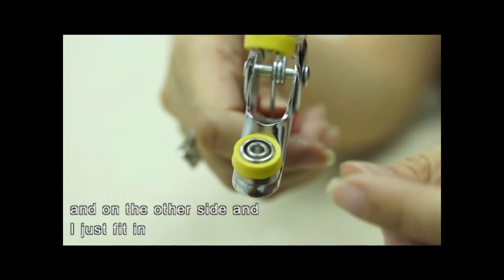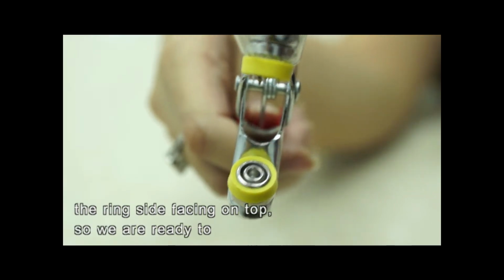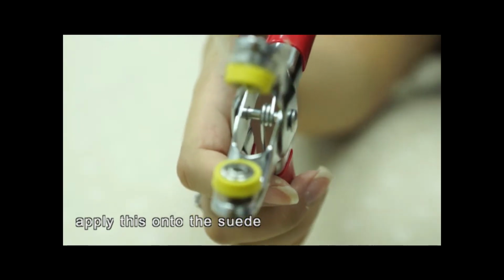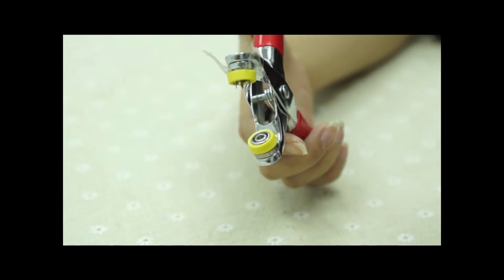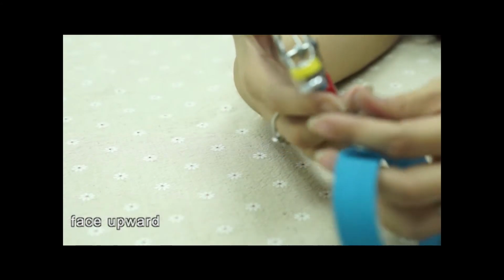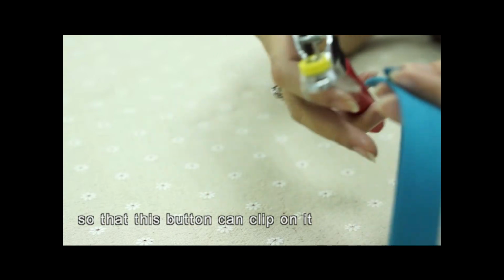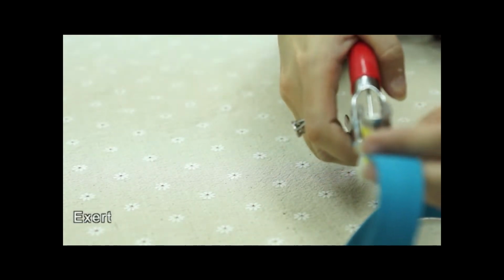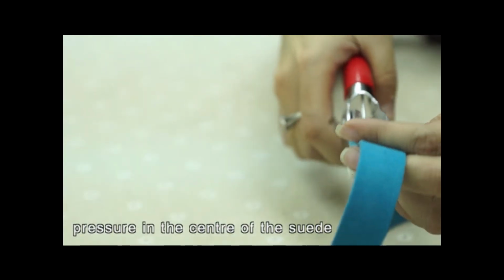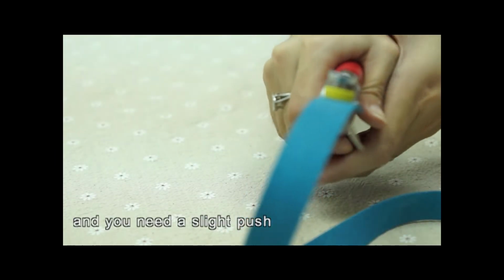And on the other side that I just fit in, the middle part facing downwards and the ring side facing on top. So we are ready to apply this onto the suede. So the middle part will have to face upward so that this button can clip on it. So exert pressure in the center of the suede and give it a slight push.